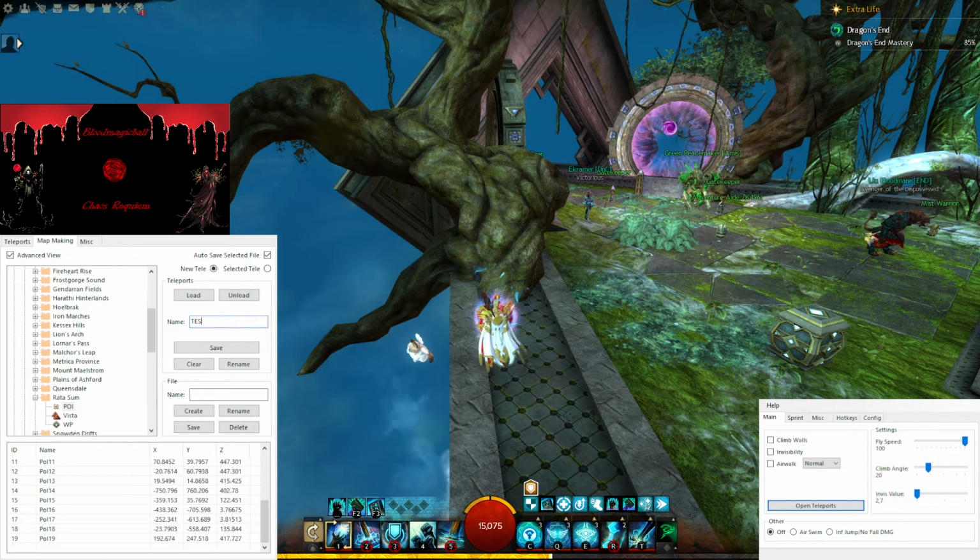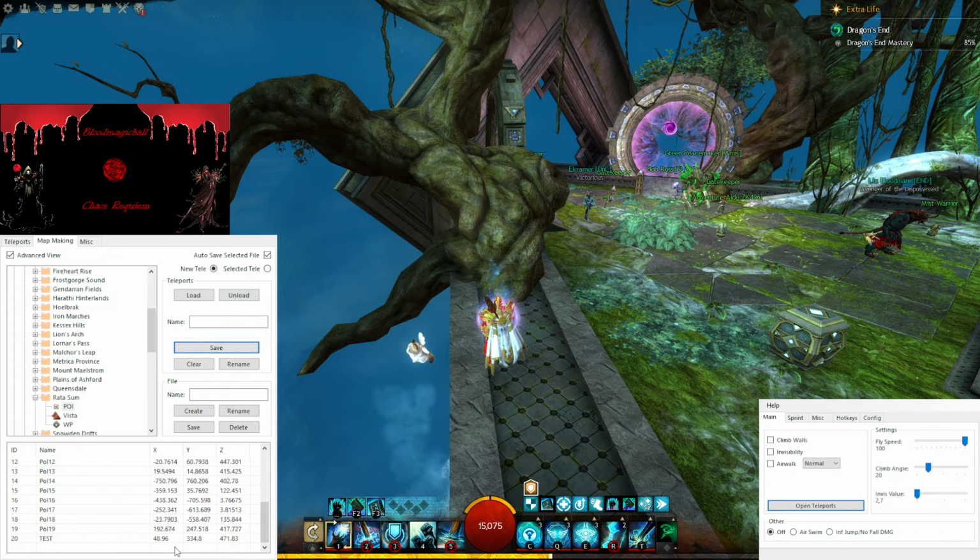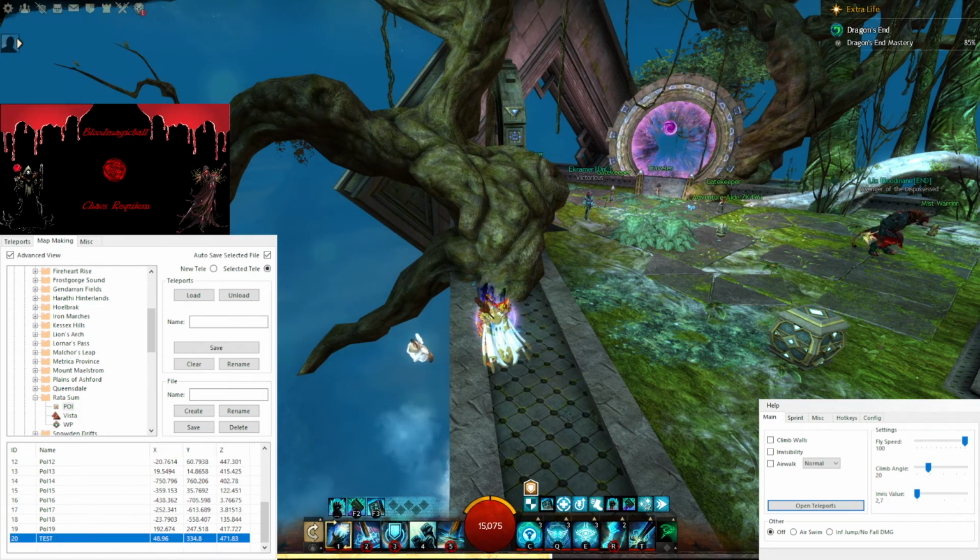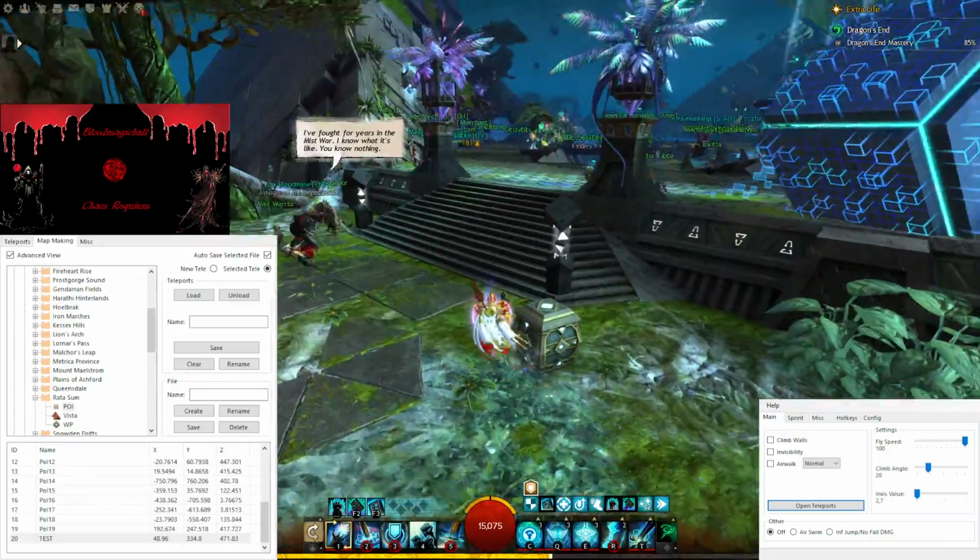Let's say test, for example, and we click on save. Now we have saved this teleport where I'm currently standing to the POE file. So when we click on selected teleport, you can click on a random teleport in this menu. We are changing the position.